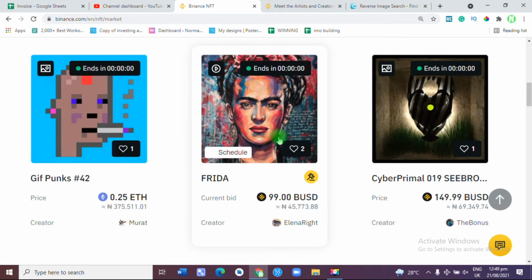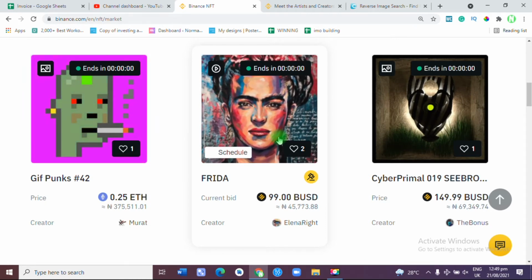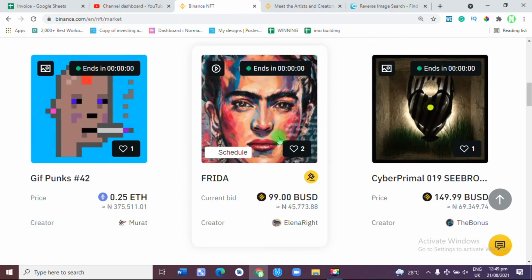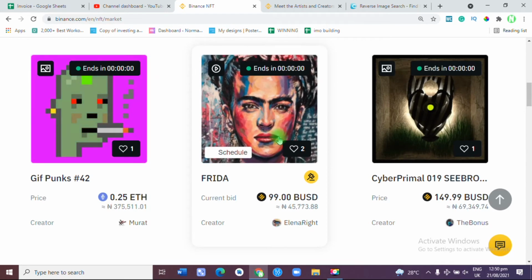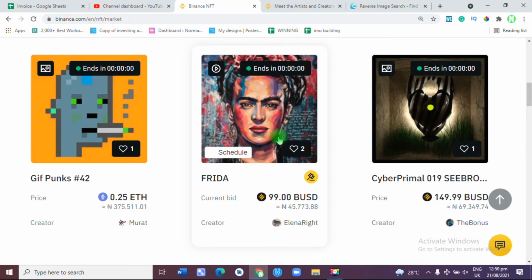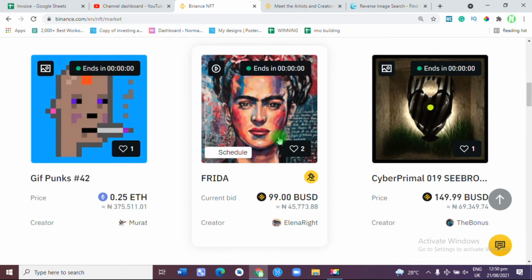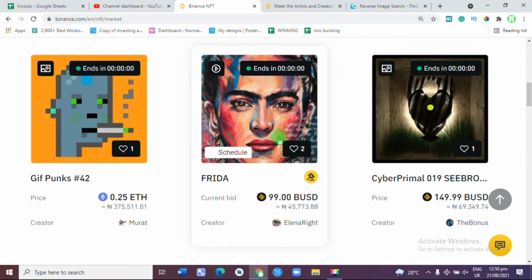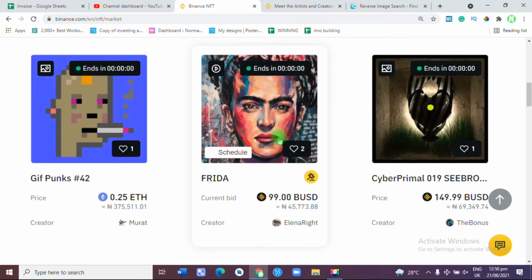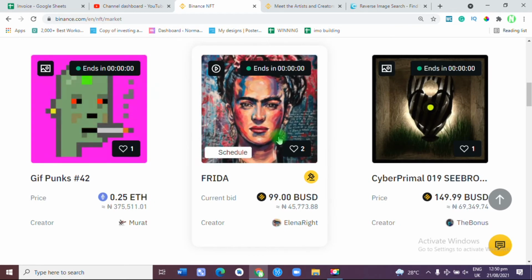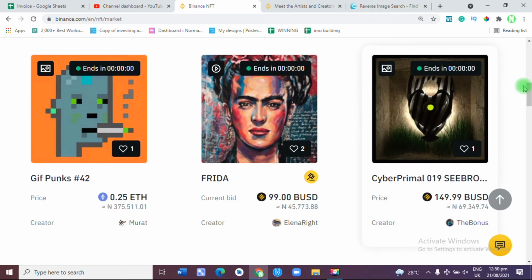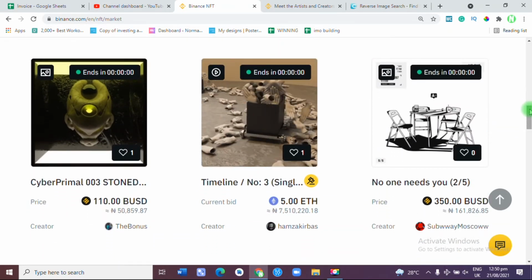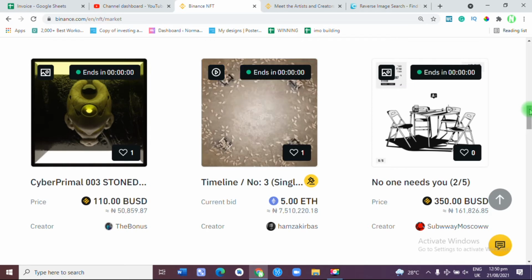Number 2, you have to provide complete details. When applying for Binance NFT, you need to give them all details, including your full name. He said most people give just 2 names, their first name and last name. You need to give your full name, whatever ID you are required to give, your country, location, every detail they're asking you for. Those details are in my last video, so if you're interested, you can check my previous video. I gave the full details, a sample image I sent, and a sample email I sent to them, so you can do the same.